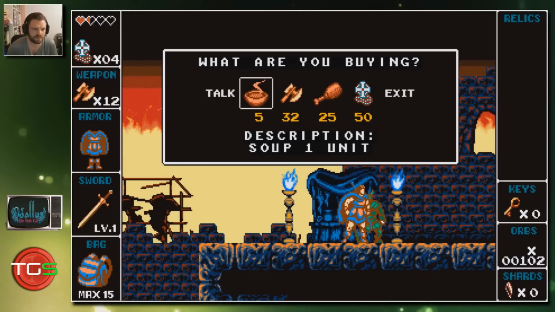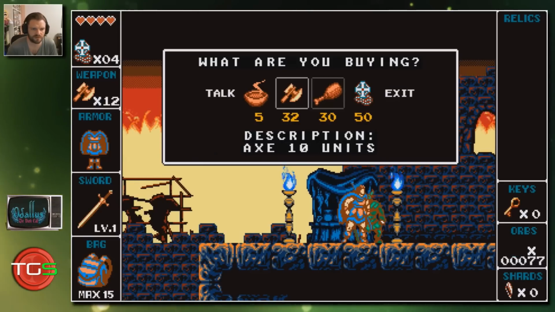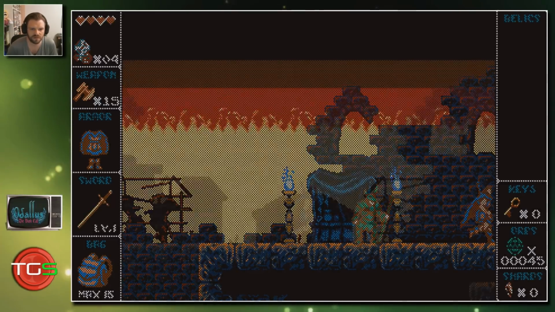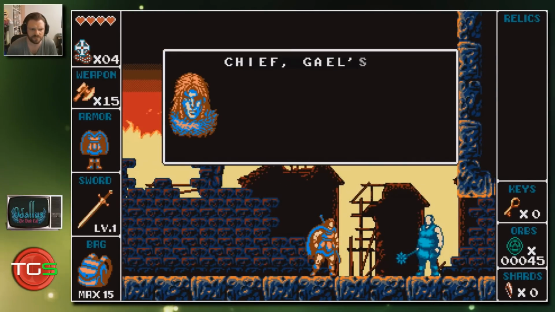Let's grab chicken. Grab some more of them. I've still got 45. Don't need anything else. Right. On we go to, I believe, the first boss.